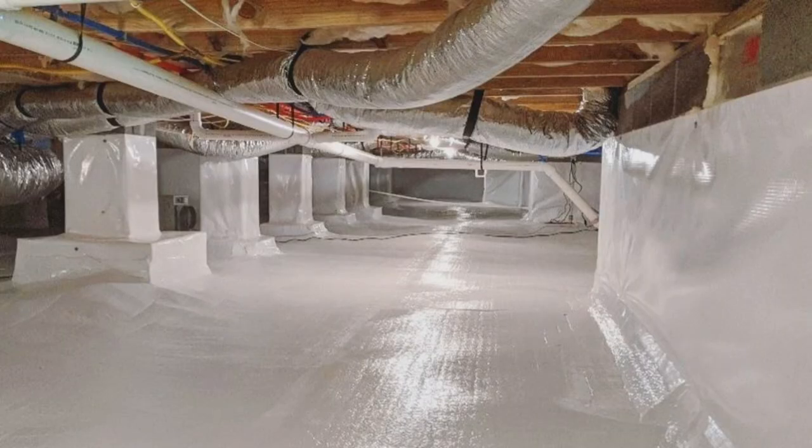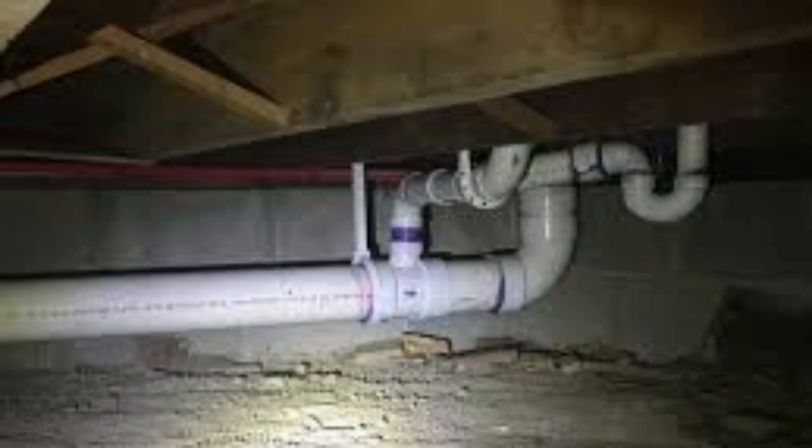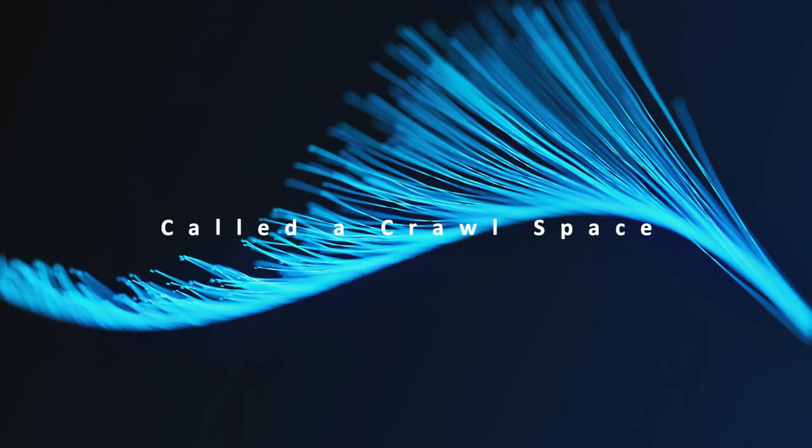Instead of my house being underground, we could have had a basement and used it for plumbing pipes, electrical work — a really useful space. In America they run waste pipes underground and bring them up where needed. Because I was in a hurry I made a lot of mistakes, and the builder was clearly not experienced with big houses like mine but made it look like he could handle it.